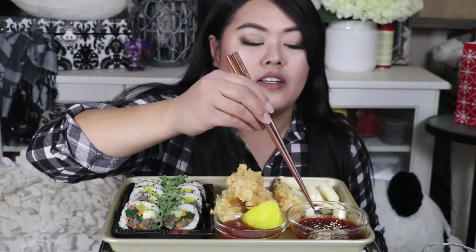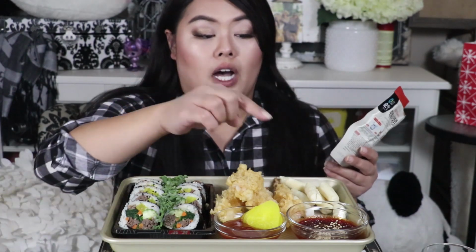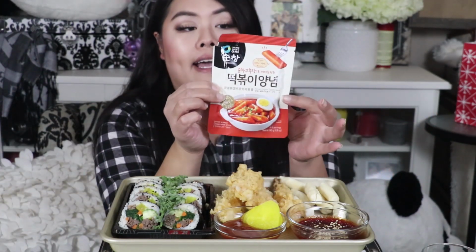I basically deep fried these, and then I have the sauce over here. Speaking of which, hang on. So the sauce for this, it's actually a packet. I know how to make it at home, but I'm being extra lazy. The holidays have just passed. I have been cooking up the yin yang. So that's why this was ordered. Because all of these things, you guys, I've made it on my show and I've cooked it. But I decided to pay for it this time.